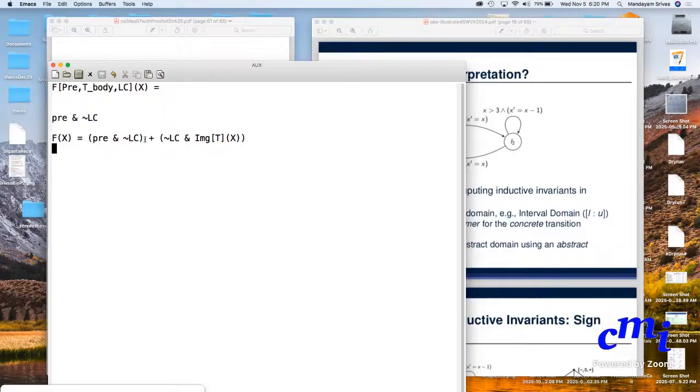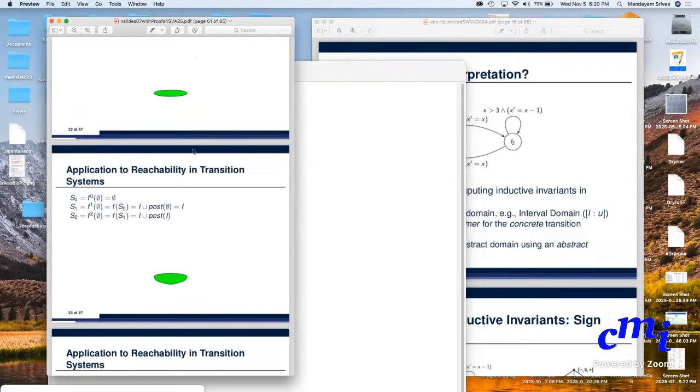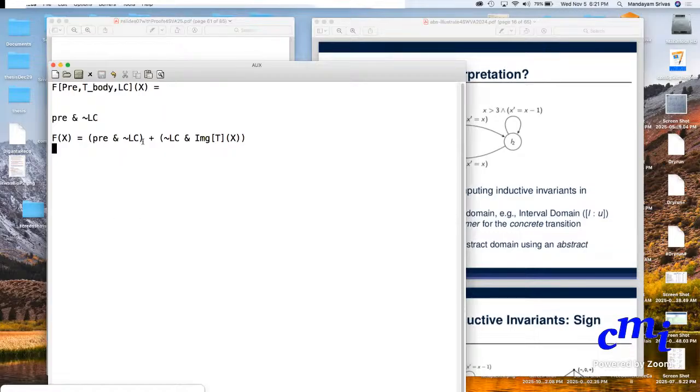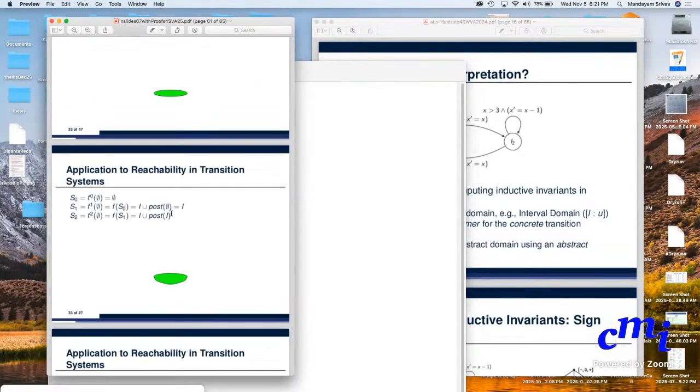Now, what you're saying is, if X is bottom, let's say here post of S was bottom, and there was I union post of S, no? So when I put X here, when it is bottom, X is being put here. This I is like a constant, okay? It's a predicate. I'm doing it as a predicate.